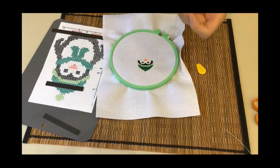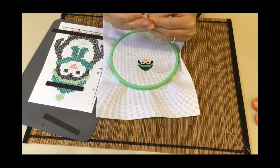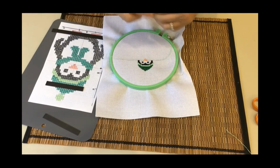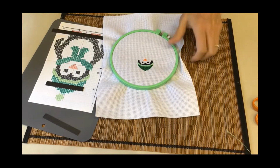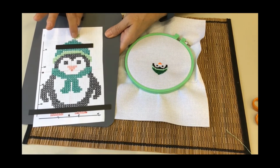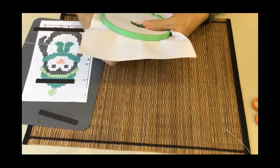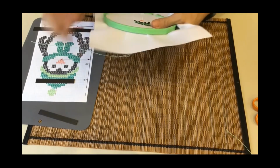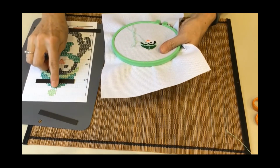All right, so the pom-pom. I'm going to thread my light green again. Okay. And the light green pom-pom is just a little bit off to the side of the top of the hat, so it's going to be above the right stitch of the last two greens up here. So that's where we're going to start. We're just going to go right above that last green stitch to the right. And you're going to go over 2 stitches.